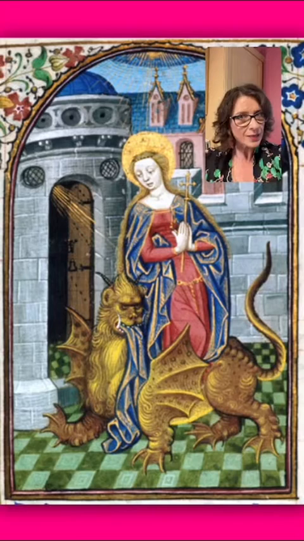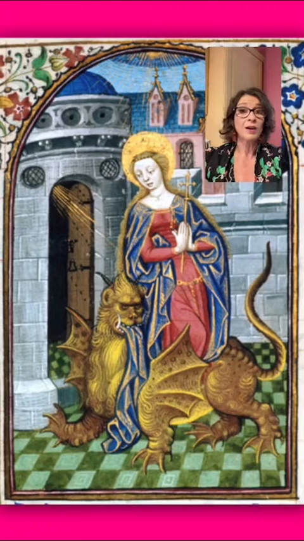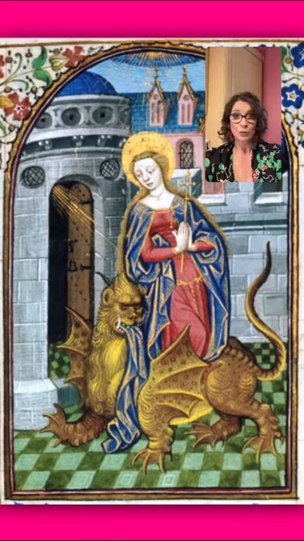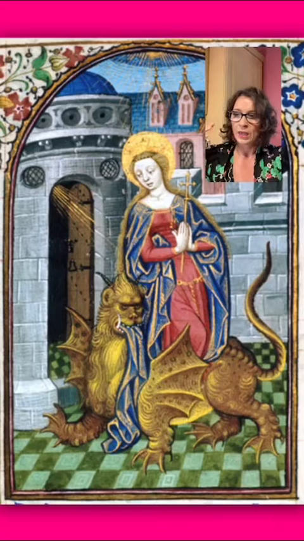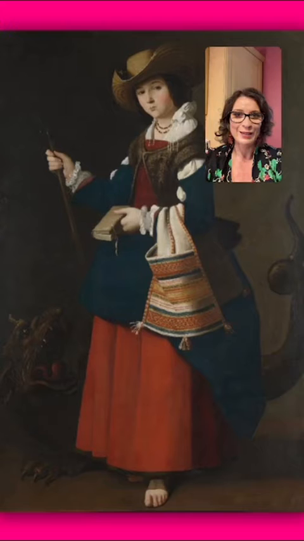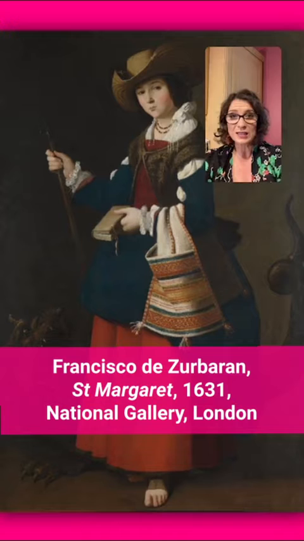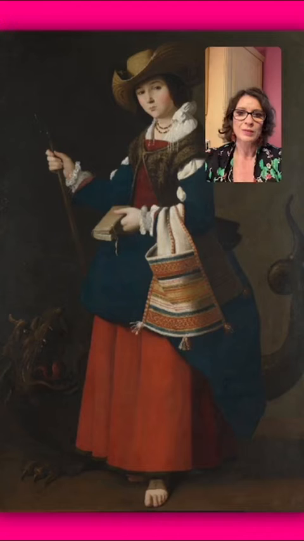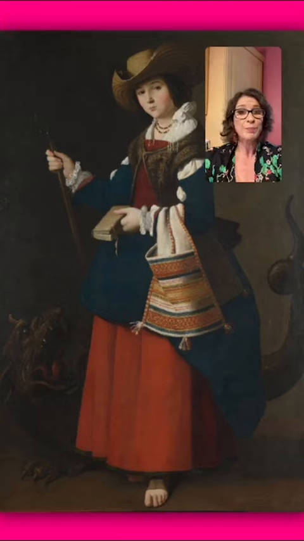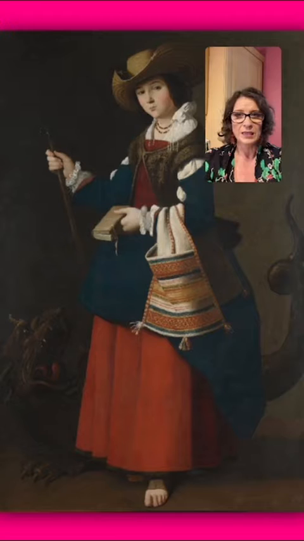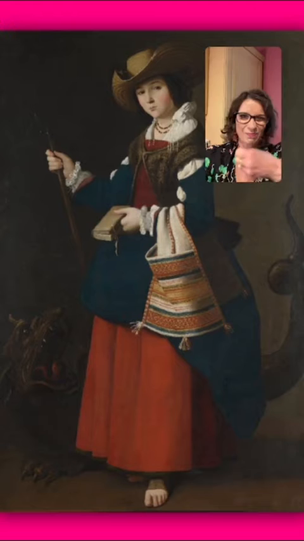She was a very young girl when she converted to Christianity. She was in a pagan household and her father rejected her and threw her out — a wicked father rather than a wicked stepfather. Left alone in the world, she decided to become a shepherdess. Here she is as a shepherdess in a painting in the National Gallery by Francisco Zurbarán, early 17th century — 1631 — looking very serious, a very Spanish-looking shepherdess. In the background is the dragon, perhaps about to swallow her, but she has her Bible in her hand and a big stick.